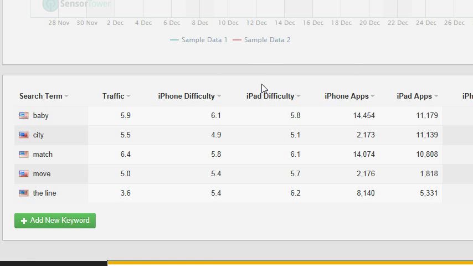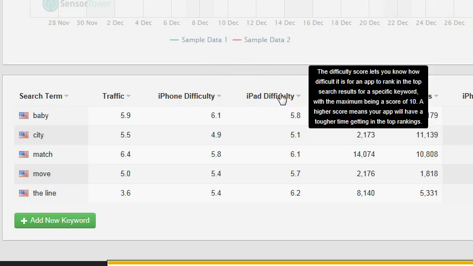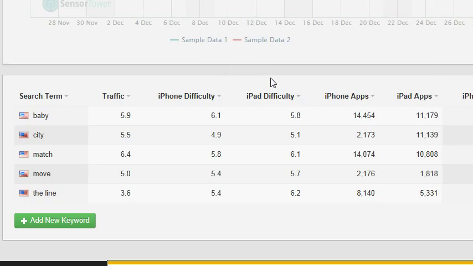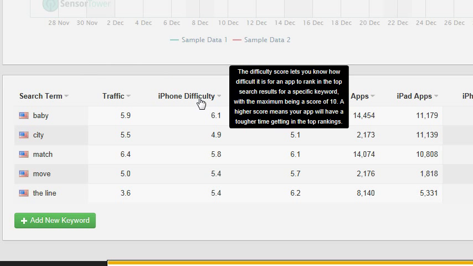Alright, so you're seeing the amount of competition that you have when you look at this screen. This is for iPhone, this is for iPad, and because you have to load your game for iPads to a different store, you have different competition, because games have to be a little bit different for you to be able to publish them in iPad format. But for now let's just focus on the iPhone, and later on you can expand to include your games in iPads. Basically what we're going to be doing is looking for good search terms that have high traffic but not that high iPhone difficulty.